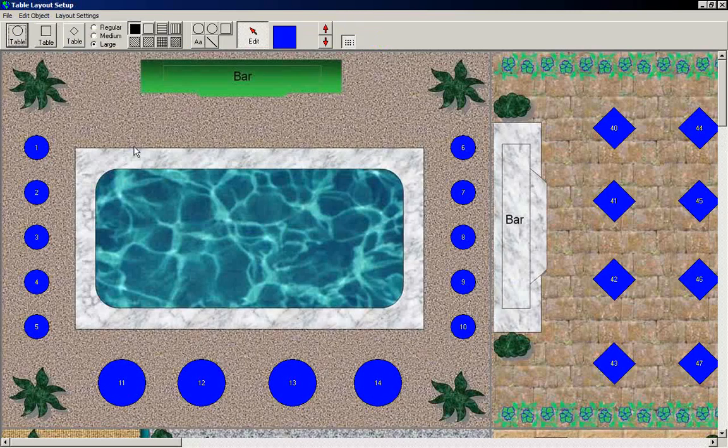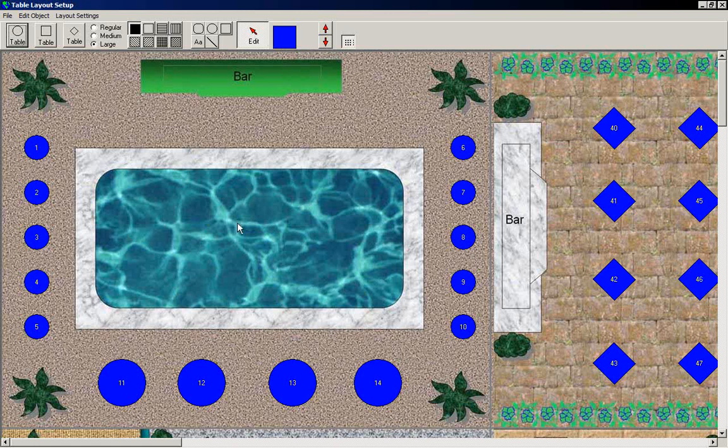Okay, now one more thing that I'm going to show you before we're finished with this as well, and that is, how do I make this dining section that I created here, how do I identify that as poolside? Because if I save it as it is right now and I go into the front end and I've got my dining sections and I select poolside, it doesn't take me anywhere. If I select on terrace, it doesn't take me anywhere. The reason being is that we need to now tag each one of these dining sections to its appropriate dining section, okay, so that when I choose poolside, it's actually going to bring me to this section of the screen.